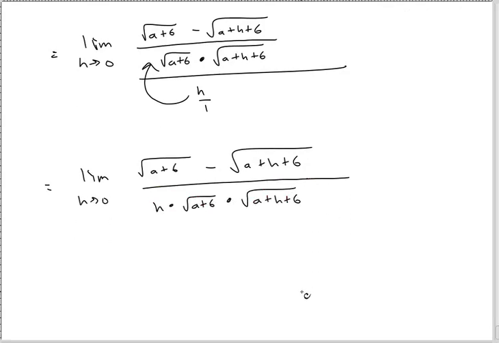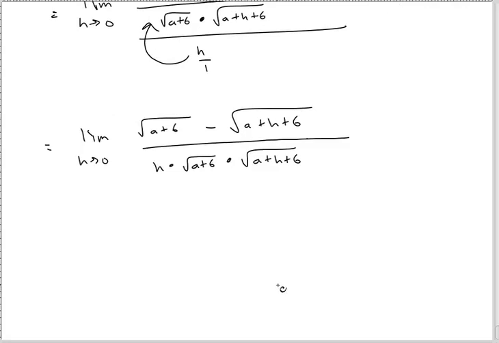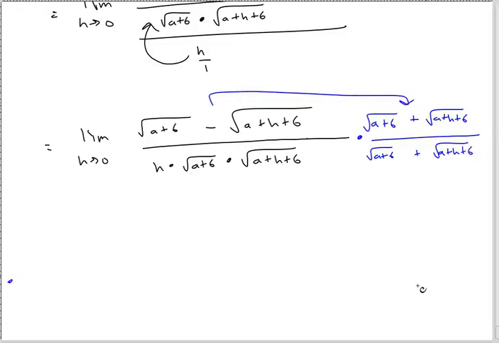Okay, big division. Whew, now what? Yes, exactly. What you're going to have to do is multiply by the conjugate of the numerator. So, if you didn't have enough to write, now you need more. So, you're multiplying by the conjugate of the numerator times both the numerator and the denominator. Notice conjugate is the same thing, just with a plus sign. Now, why am I doing that? Well, the reasoning behind it is that you're going to cancel stuff.